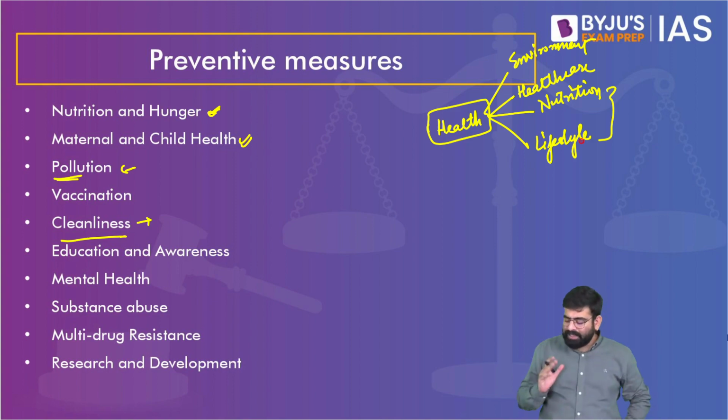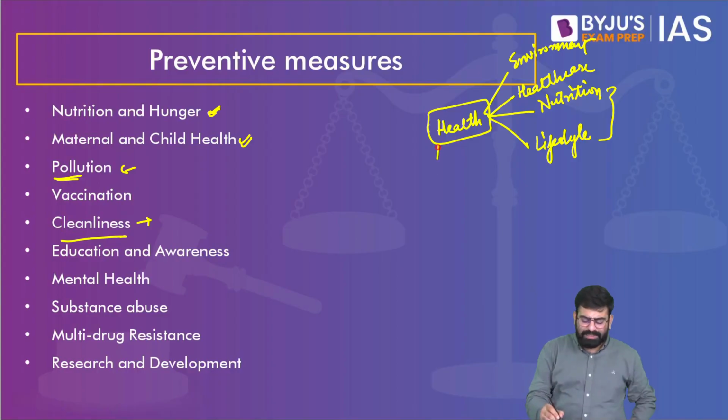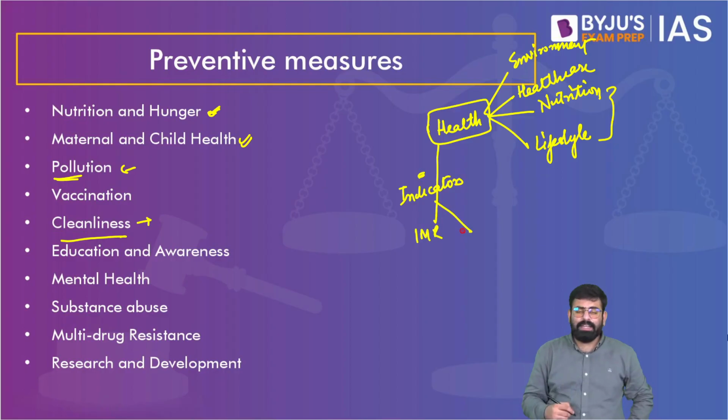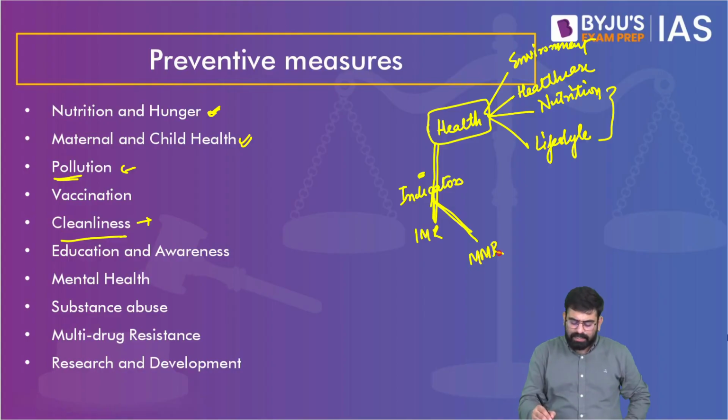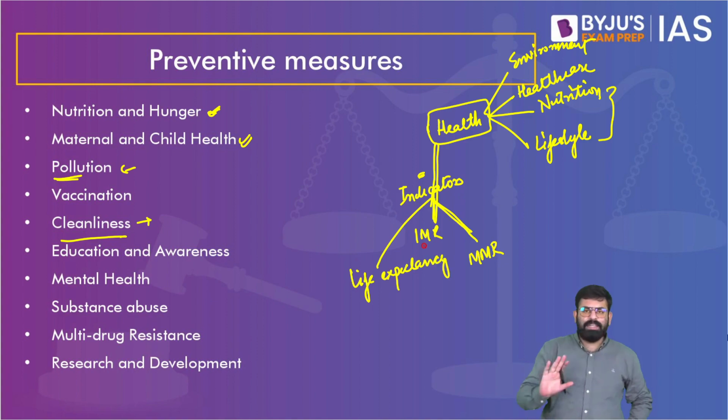And then I had given you the example of life expectancy. If we talk about health, there can be various indicators. If you think of health in children, one indicator can be the infant mortality rate. In your female section, think of the maternal mortality rate. Similarly, if you want to think of indicators of health in the general population, you can think of life expectancy, right? There can be various indicators of health.